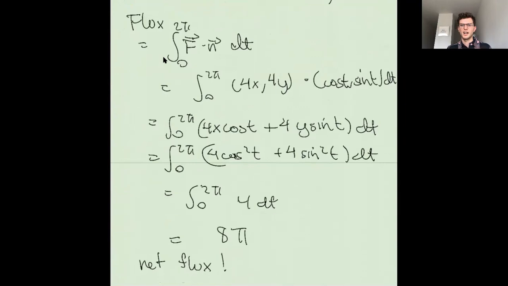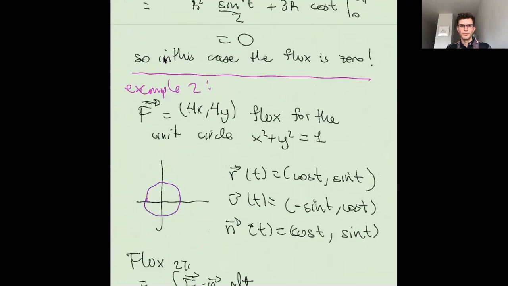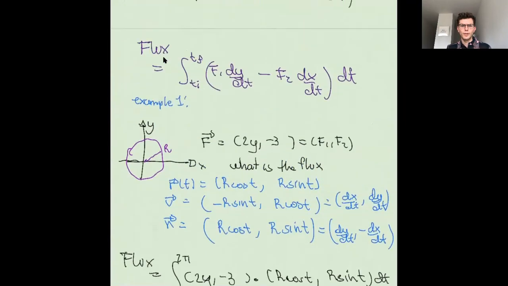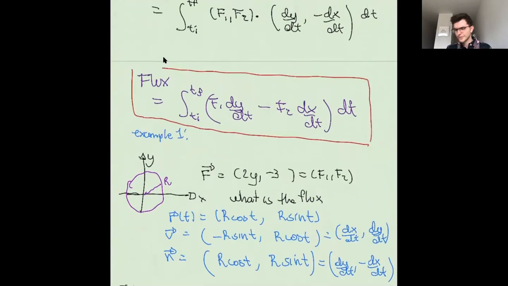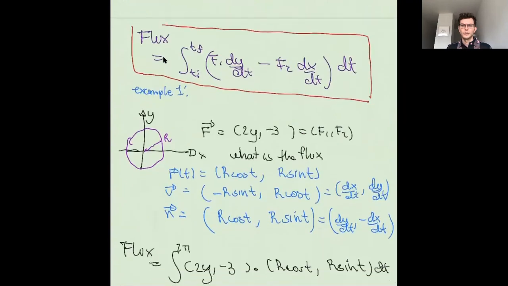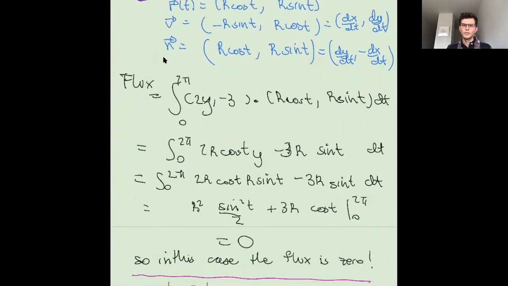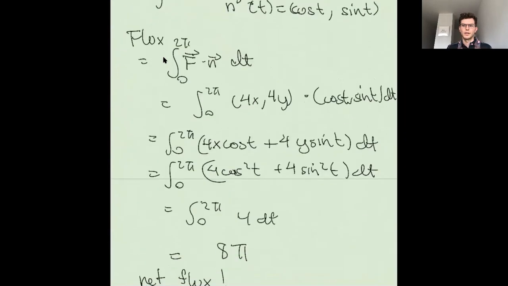Okay, but again, the point is that the main formula that you need to know is this one. So once you know this, the examples are pretty straightforward because you just do the integrals and get it done. So I'll explain this again on Monday with more detail.